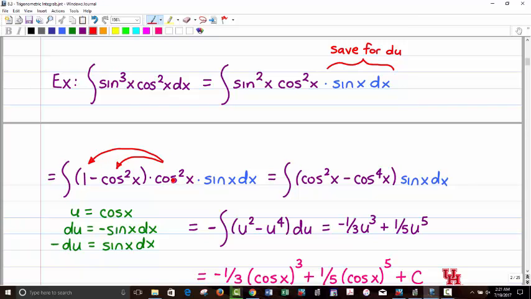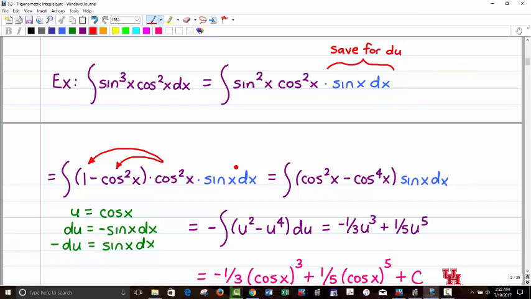Now you can split them into two integrals if you want to, but that's not necessary because you're going to be using the exact same du for both integrals, so you can leave it as one integral with separate terms. You don't have to rewrite this. In other words, cosine squared times 1 is just cosine squared. Cosine squared times cosine squared is cosine fourth. Now, if you want to write two integrals, one with cosine squared sine of x, minus another integral with cosine fourth sine of x, feel free to do that if you need to, but you do not need to because, like I said, they are using the same du here.